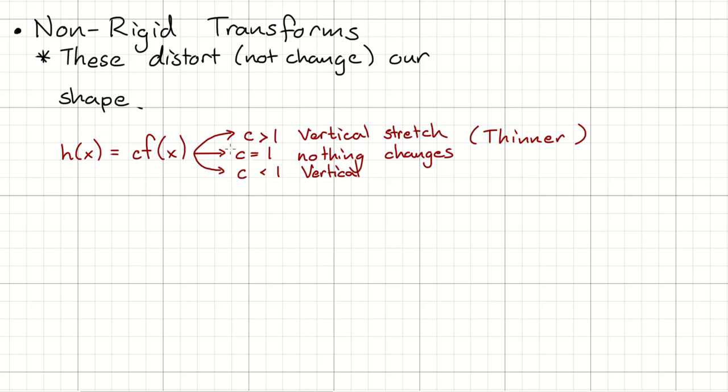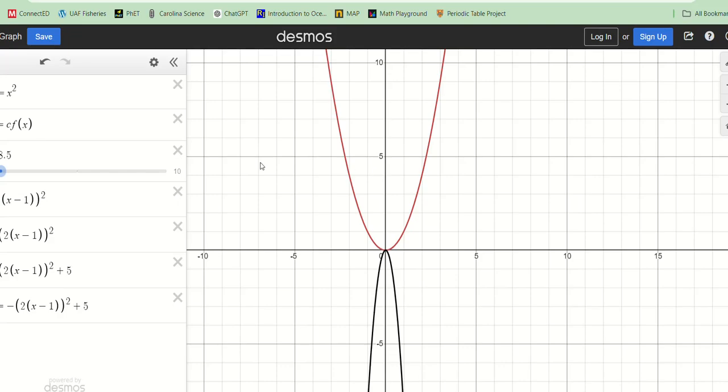I'm absolutely certain you guys have seen this before. Absolute value. So the absolute value of c is greater than 1. And same thing here, we're going to add those absolute values up there. If it winds up being negative, you get the reflection, and then same, thinner or wider. So vertical, and I'll just get these values now.